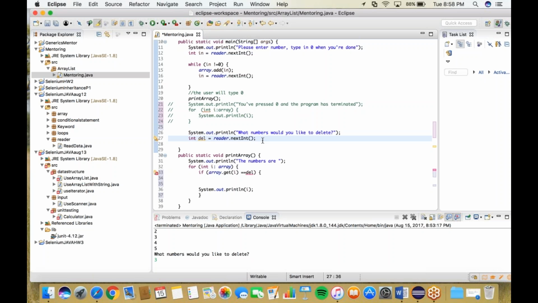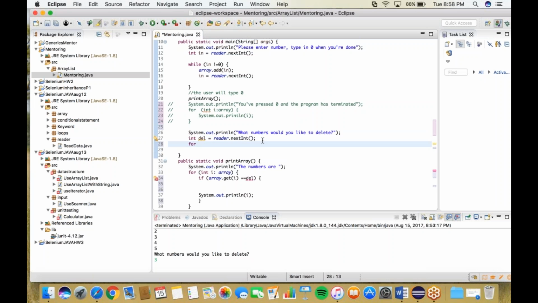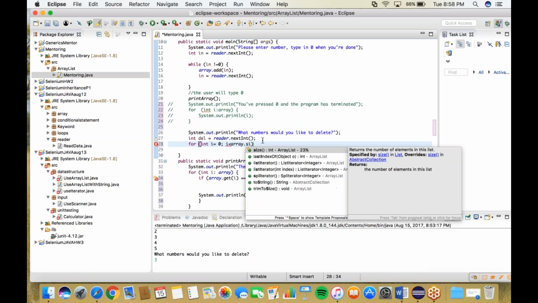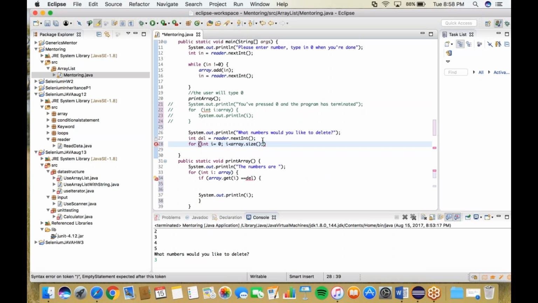So right, I'm going to use a for loop for this one. I could use int i equal to 0, array size, and i++.